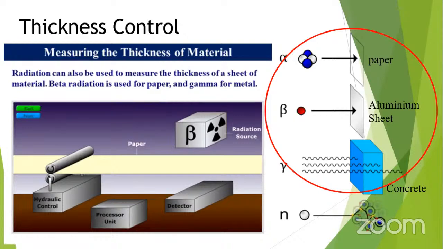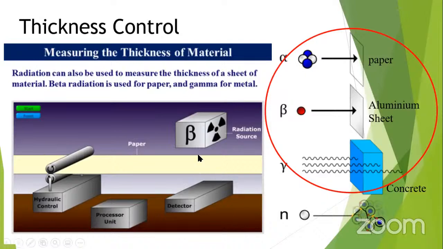All right. So in terms of press, as in compression, some of the paper, some of the metal, we want to control thickness. So some of the industry, like I said, some are not all, some of the industry use a radiation source, and it depends on the thickness. Some will use alpha, some will use beta, some will use gamma. Depends on the thickness of the material, and depends on the material they want to produce. All right. So that's how they control it. This is for QC purpose, quality control purpose.